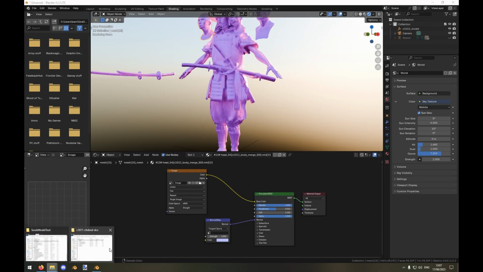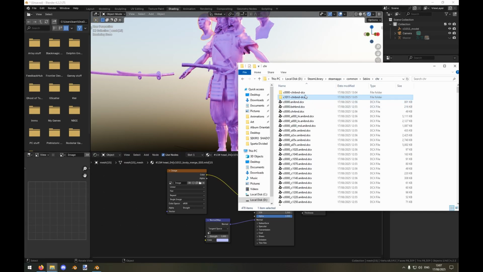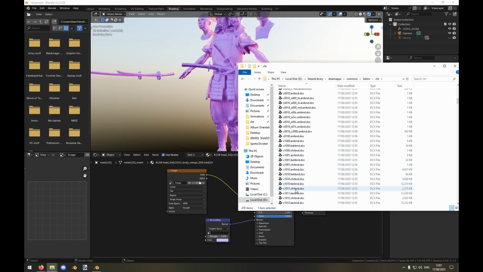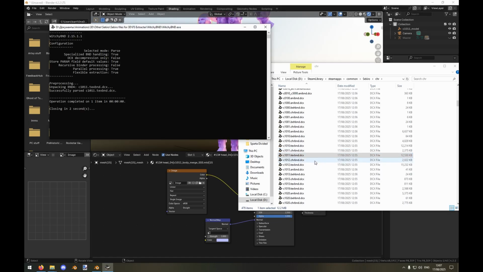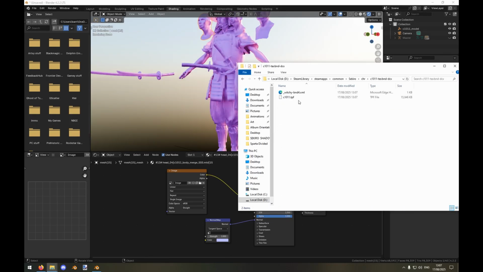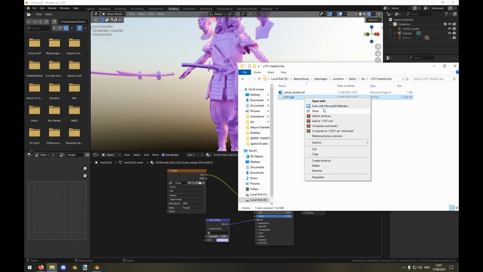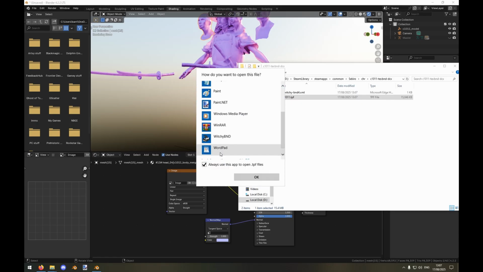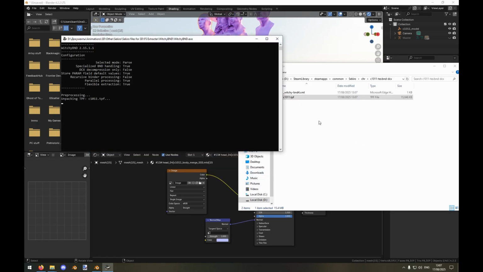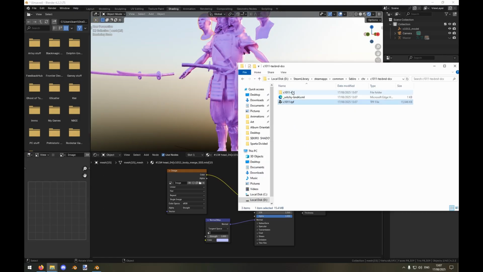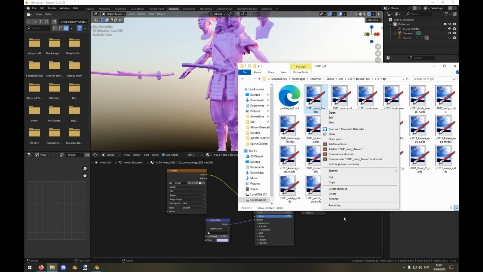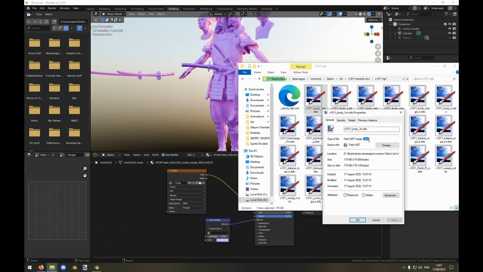And to fix this, we'll have to go back to the character folder, C1011 texture binder.dcx, and extract this one, and if you go in here, you'll see the .tpf file, which is also extractable by opening with VBND. You can also extract it using VBND, and if you go in here, you'll have the .dds texture files, which are image files, but they are usually not readable by your default computer.